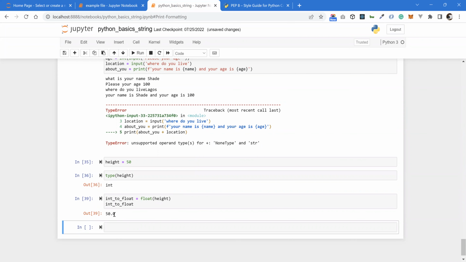So you said you want to change it back into an int. You can just do the same thing. You can just say floats, don't mind my spelling, I just want to be fast. Float to int, right? And it is int of float height.